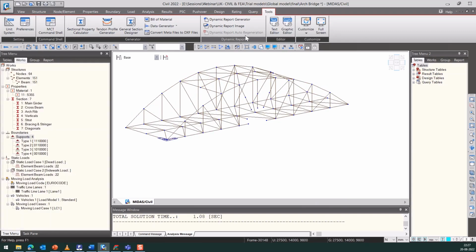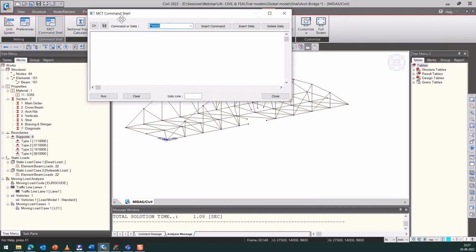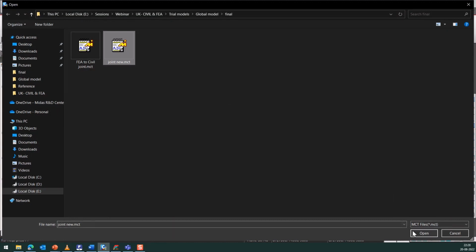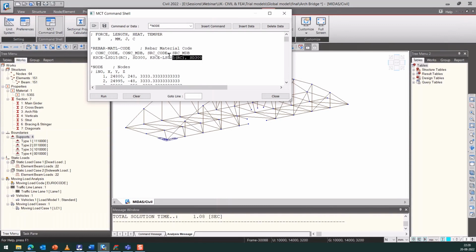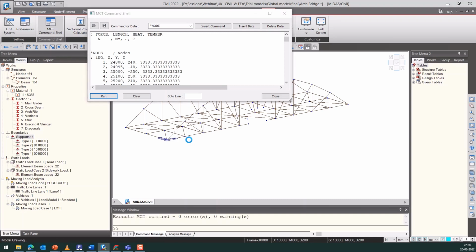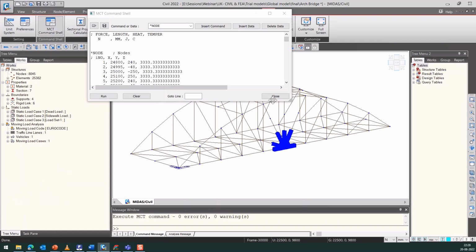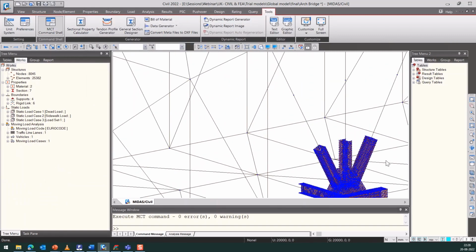Now we will export the file from FEA NX. So that was the text file generated, which is compatible with MIDAS Civil. We'll delete this rebar data, as this might give warnings and errors while exporting. We can just remove this rebar data because it is not required for this particular structure. And if we run it, our geometry should be exported here. We'll see. So we have zero warning, zero error, and the geometry has come over here.